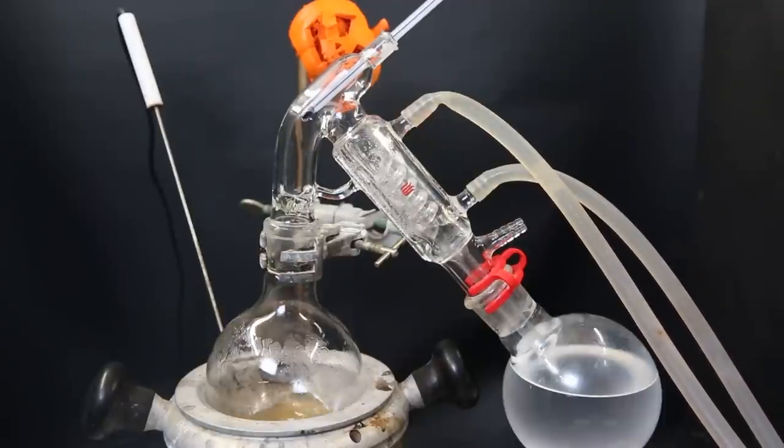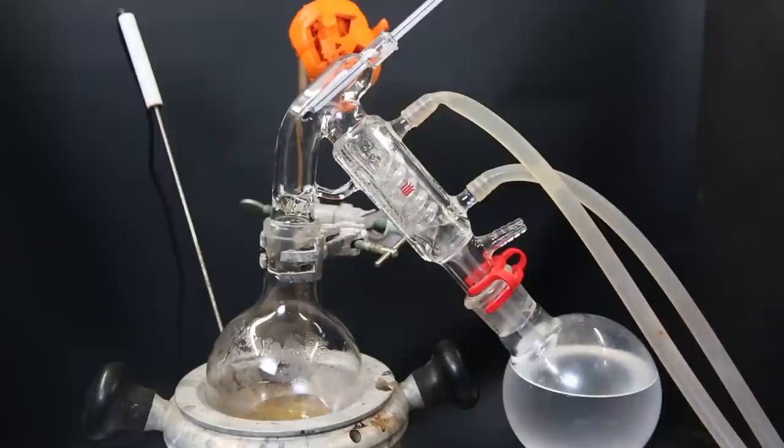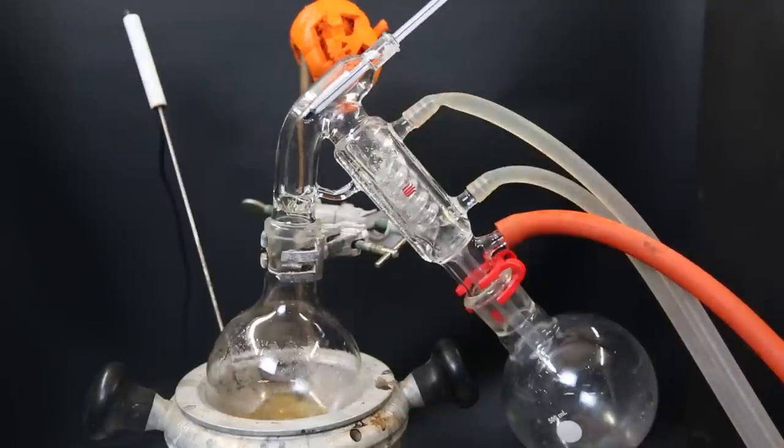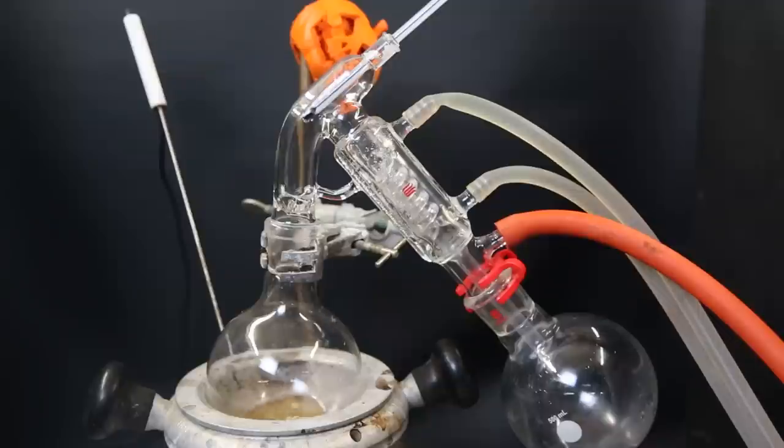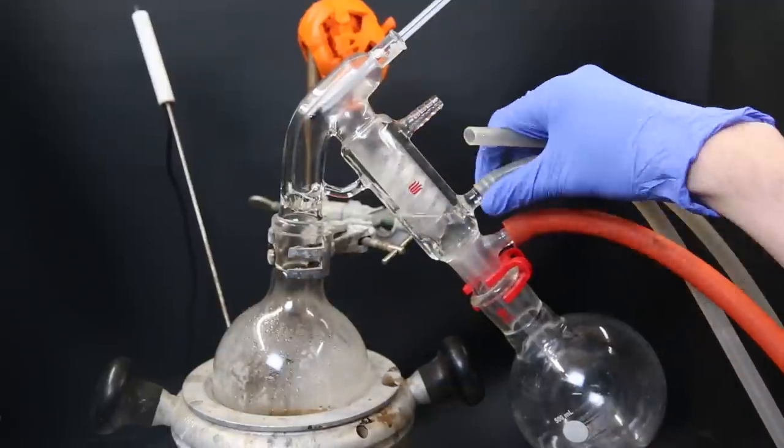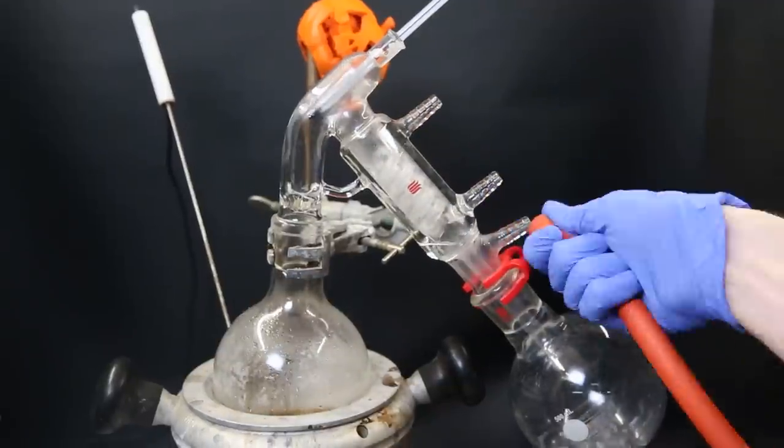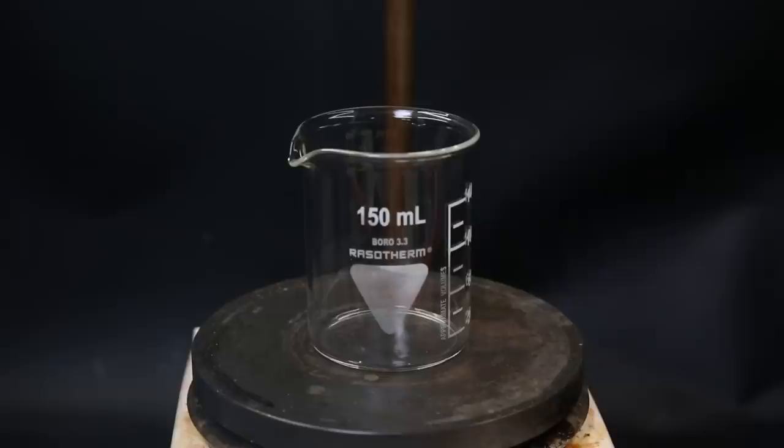After a while, all of the benzene has boiled off, and likely some chlorobenzene is still remaining. So I empty the receiving flask, and then pull a vacuum to get it to come over. After leaving it running for a while, everything that can come over should have come over, so I stop the distillation.